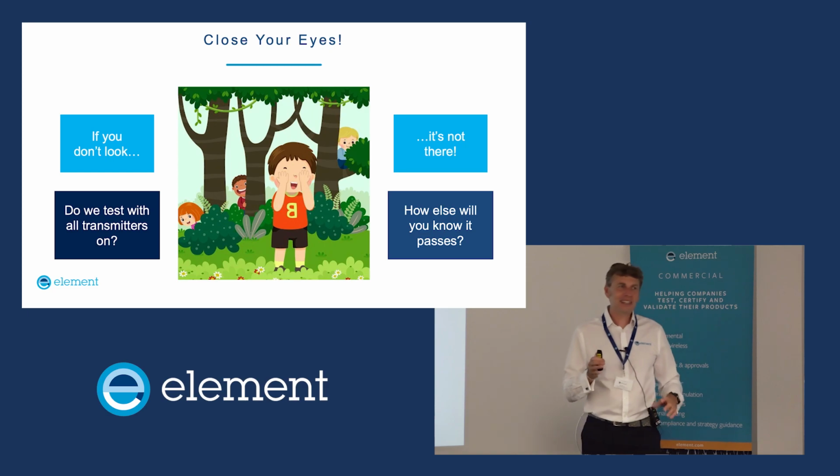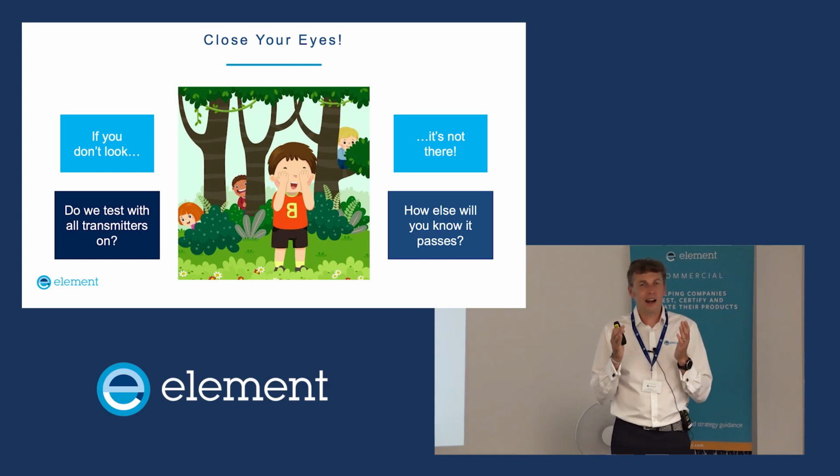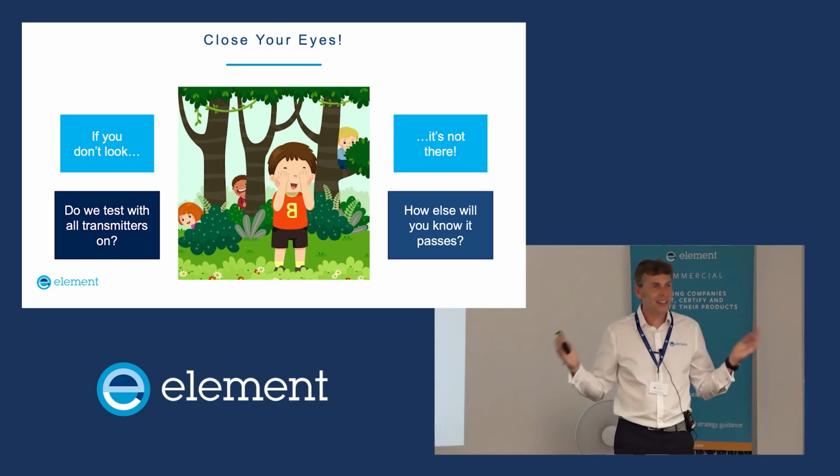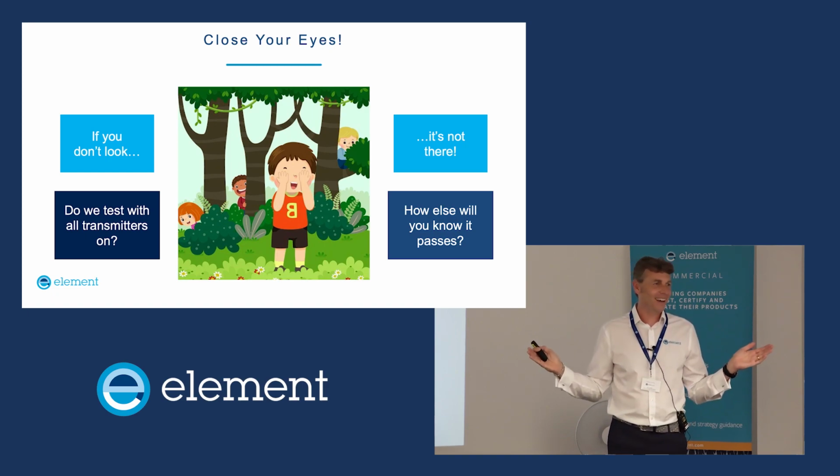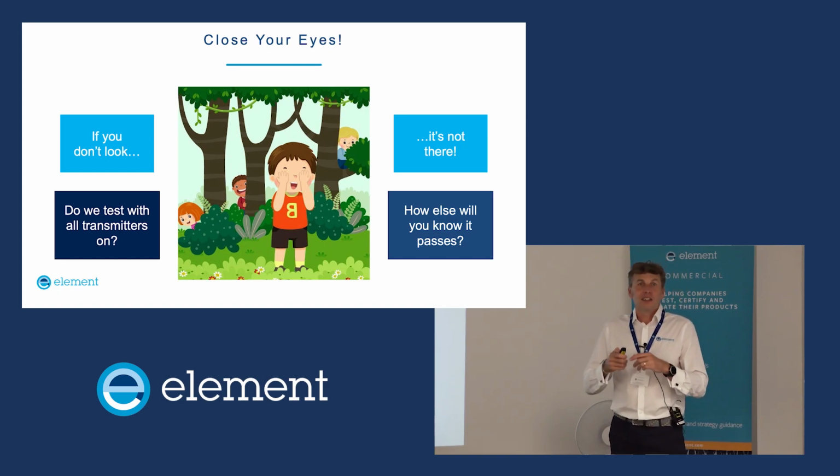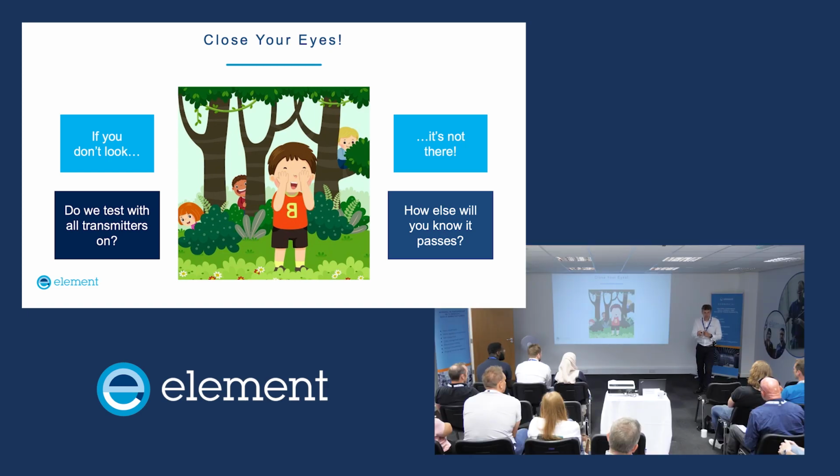And I thought, this is crazy. This is like a little child doing hide and seek, where if they block their eyes and they can't see you, then you're not there. You know you've got to sell a compliant product. How will you know that that mode passes if you didn't test it? You shouldn't go, where does it say I have to do this? You should come about it the other way. You should go, I know I want to sell a compliant product. It doesn't say anywhere I've got to do this test, but I can't think of any other way of proving it. So I'm going to do the test because I need to prove I've got a compliant product.